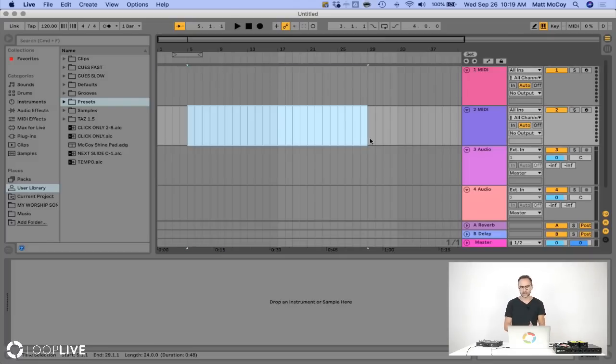What's really cool about Ableton Live is there's no wrong way to do something. There's a million ways to do the same thing, and that's actually really awesome. So what we're going to do today is I'm going to show you how to build a set in Session View, the Microsoft Excel looking one, and I'm going to show you how to build a set in Arrangement View, and then I'll give you the pros and cons of each view, and then it'll be up to you to decide what you want to use. But there's no wrong way to do this.